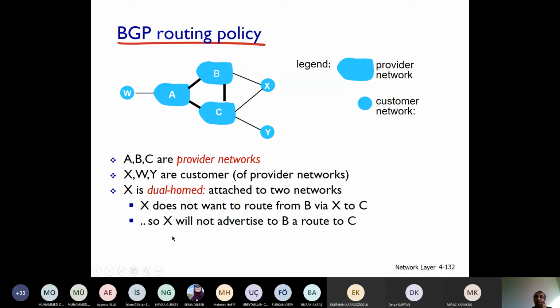So the policy says that X doesn't want to route traffic from B to C, so X will not advertise to B a route to C. This is one of the policies, for instance. You can put such a rule.